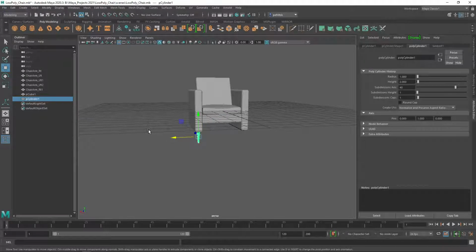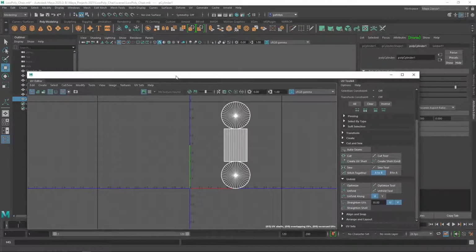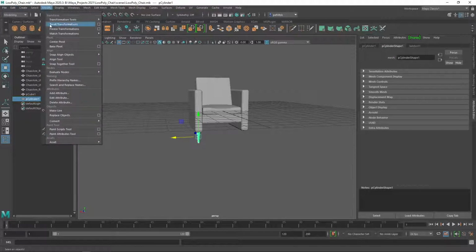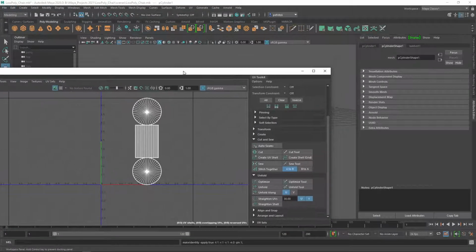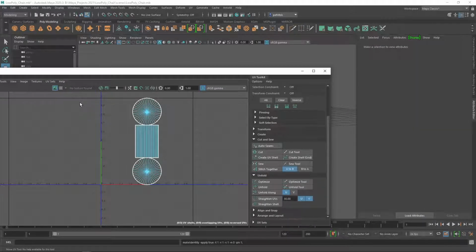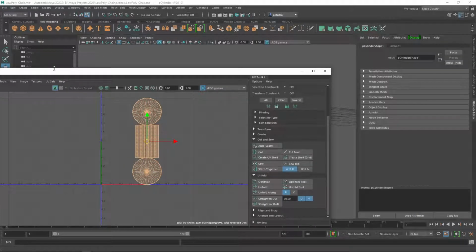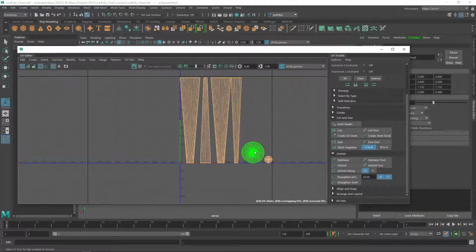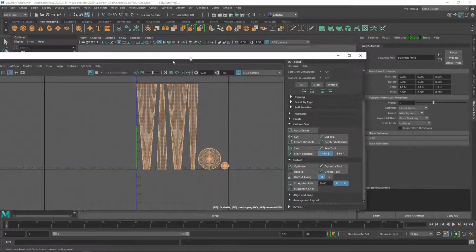Okay. So again, if we take a look at the UV with it selected, you'll see that the UV is still in the original cylinder shape. What we need to do is delete by type history, not that it has a lot of history in it. We're going to go ahead and modify, freeze the transformations, and then with the UV shell selected, I'm going to go ahead and select everything. Go to create automatic, and it creates these UVs for me that, to me, look pretty correct. I'm going to leave them facing up and down like this because these are going to be difficult to see.